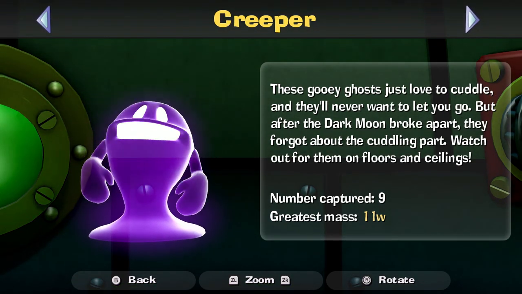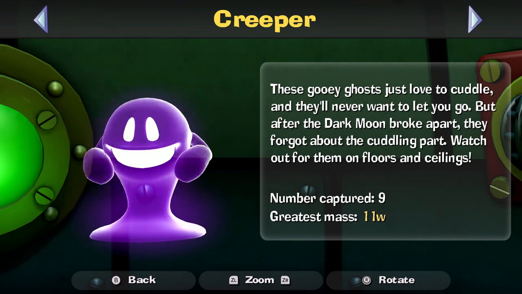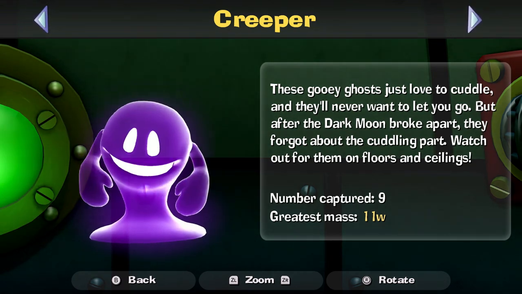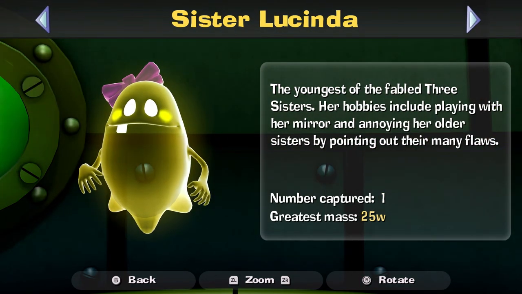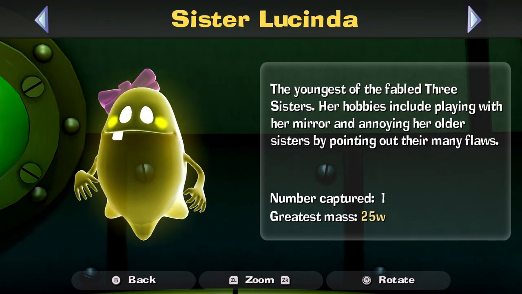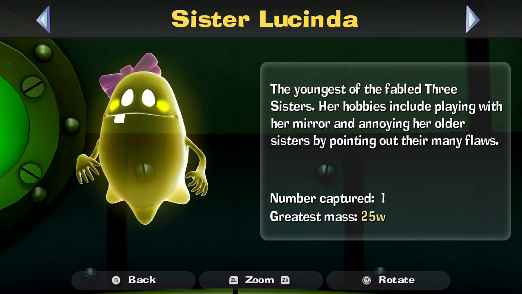Creeper. These gooey ghosts just love to cuddle, and they'll never want to let you go. But after the dark moon broke apart, they forgot about the cuddling part. Watch out for them on the floors and ceilings. Oh yeah, and we also have the sisters, which I don't remember if the sisters ever show up again.